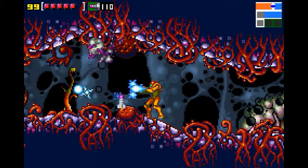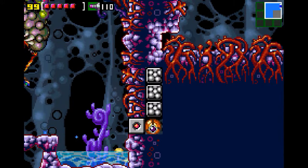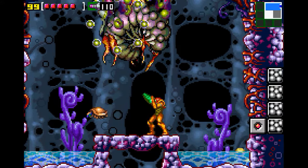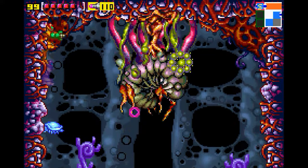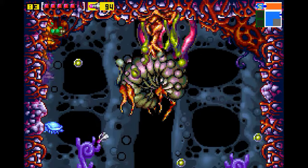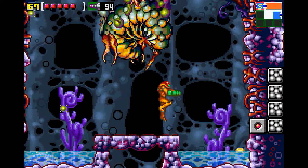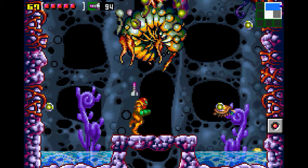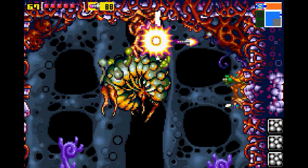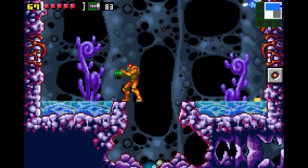This is a really weird room — a strange part of Norfair. I don't know if these enemies are in distress or getting something from that. This is just a thriving part of the environment and you're interrupting their session. I love the music tribute to Super Metroid here. It's the one from the swinging pendulum boss in Super Metroid. Clearly this was not in the NES version of Metroid.